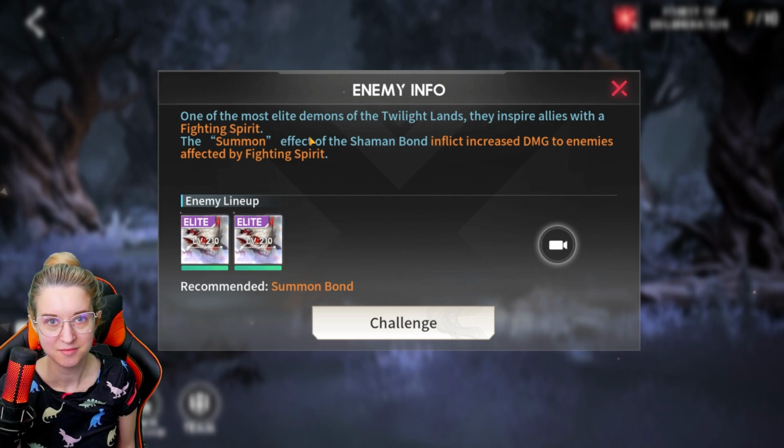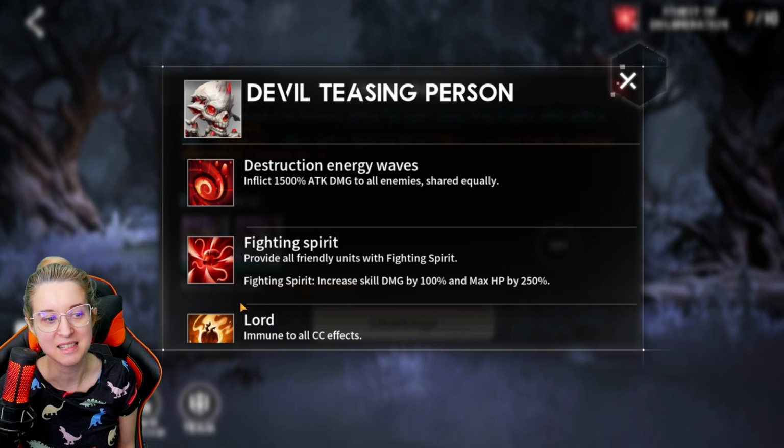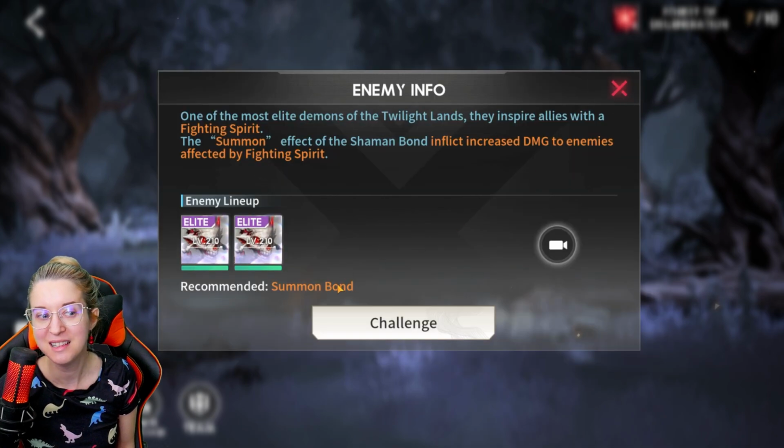This one in particular is a boss here, and when you use the summon bond, you're going to do more damage to enemies with the fighting spirit. So simple enough. It's a boss stage that is immune. Looks like they are immune to CC.